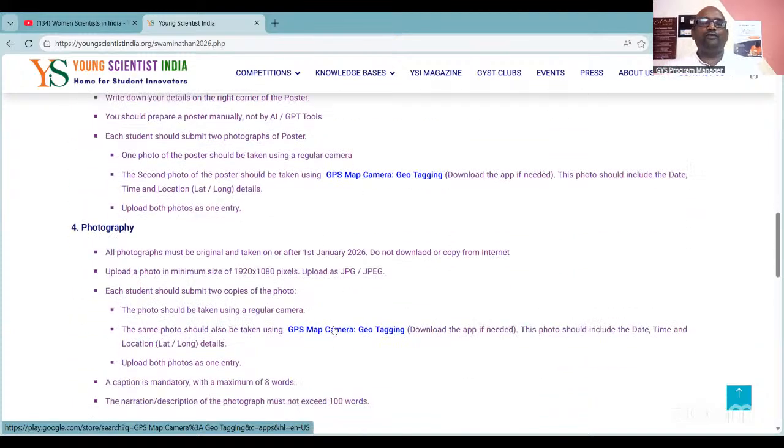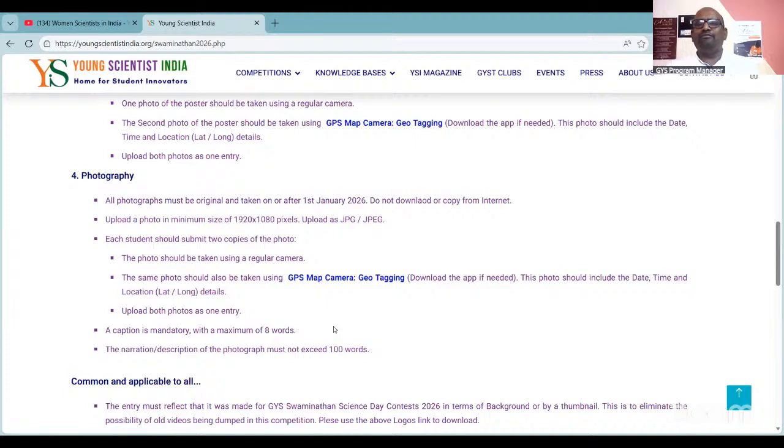And the fourth one is photography. A simple photography competition, well, not so simple. There is a concept, there is a theme. You cannot just take a picture of a scientist or innovation and not explain it, that's the difficult part. So that's why we gave you the theme: science and innovation concept for this photography contest. Only one theme for it. So, science and innovation concept.